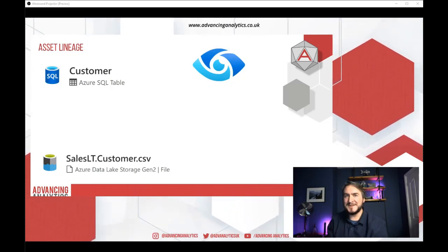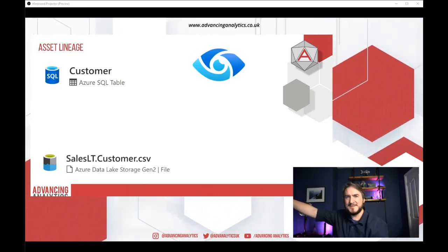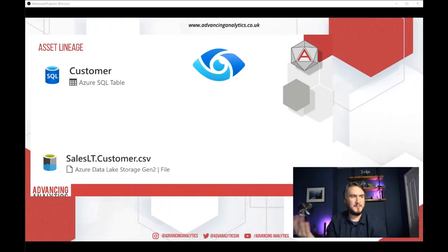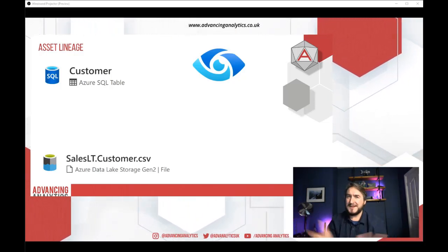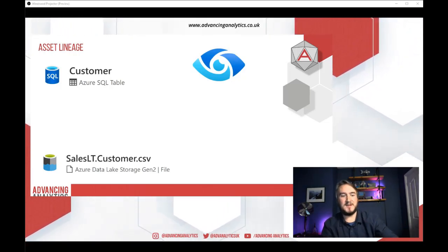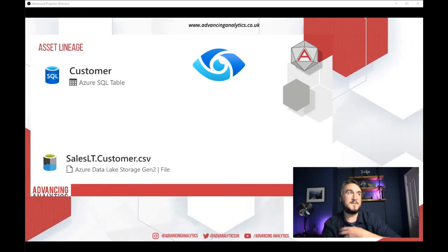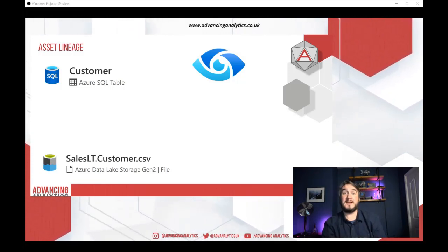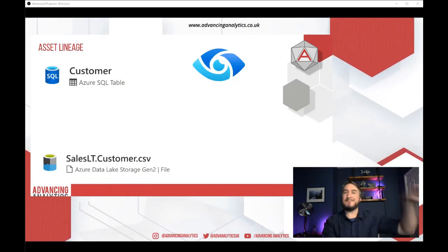So something has gone into my SQL database, it's pulled it out, and it's landed it in a lake as a CSV. Now me looking at that, I'm like, yeah, that's the same thing. But I don't know that. So lineage is something that they've actually implemented into Purview. So if it's going through one of several scannable processes, it'll automatically go, oh no, yeah, it was this process that ran that move there.